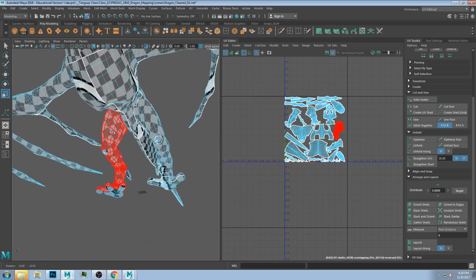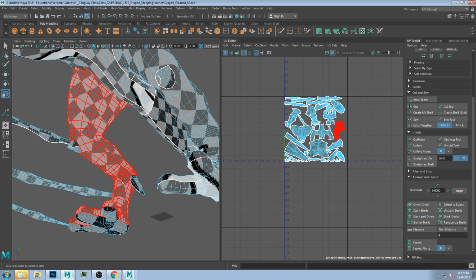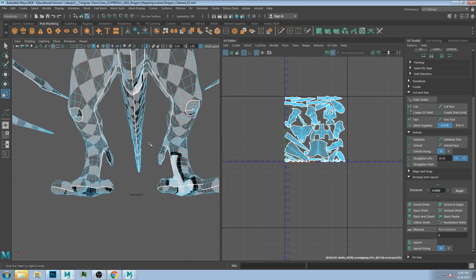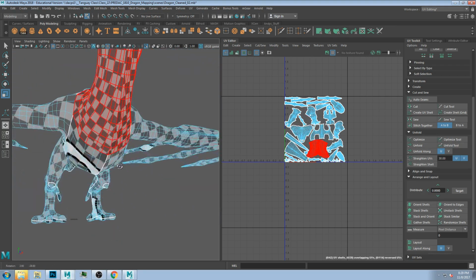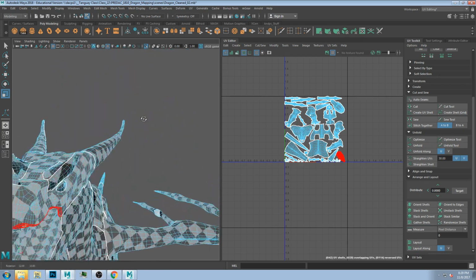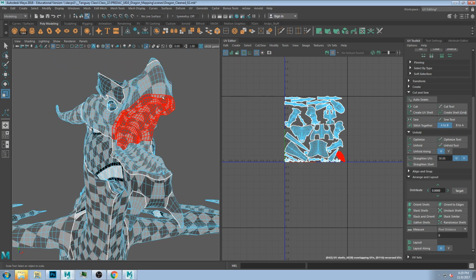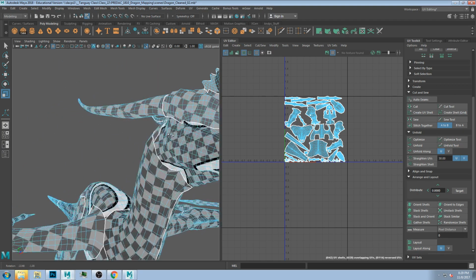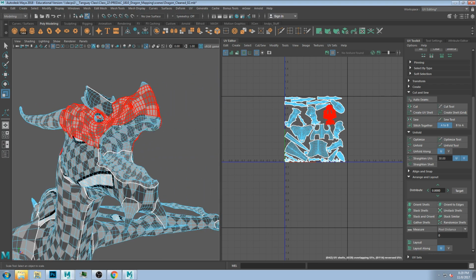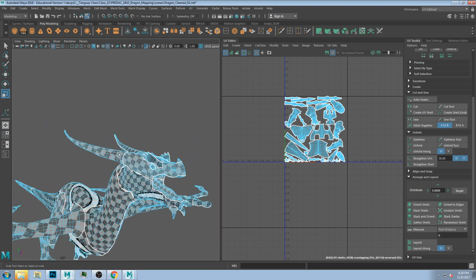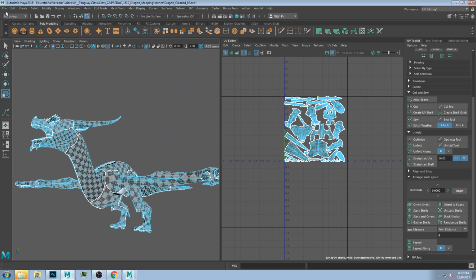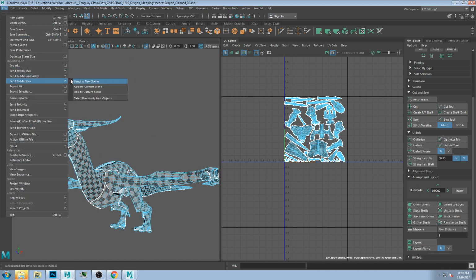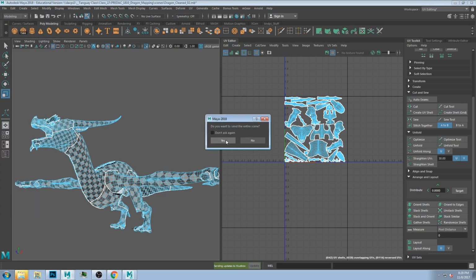So it's more about hiding your seams, like in the inseam here, or between the toes, or between legs, or between fingers. Chopping areas like this out at the lip area, where it has a natural change anyway, and just getting rid of those stress areas. So if I dump this into Mudbox, hopefully it won't complain too much.